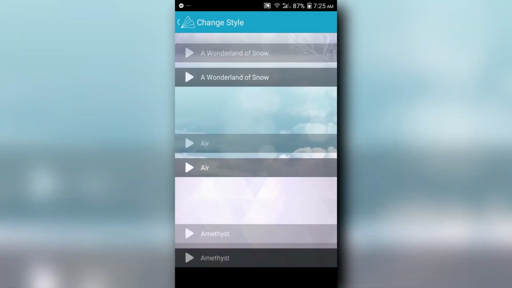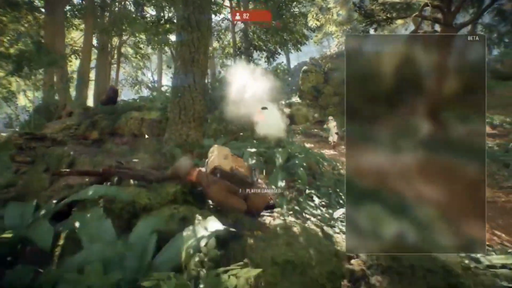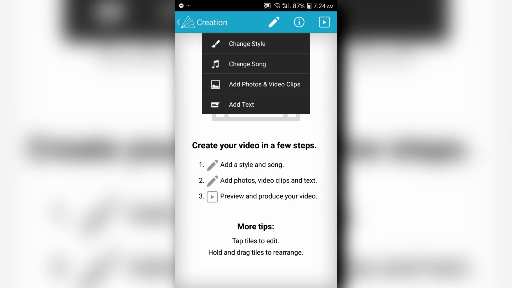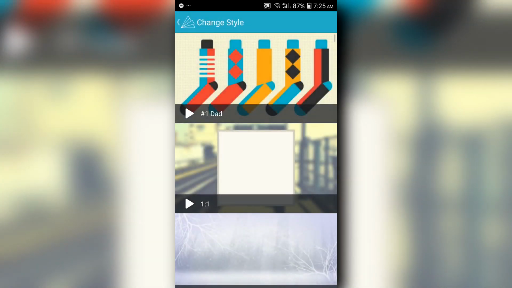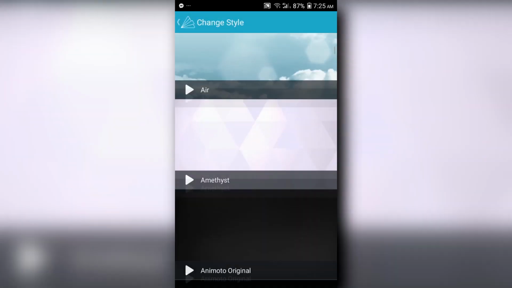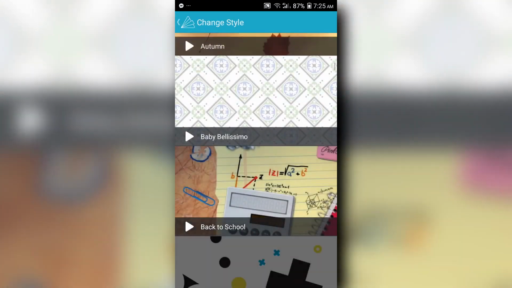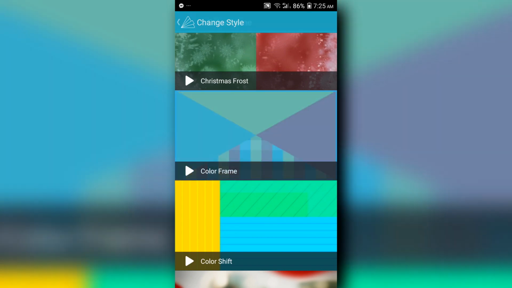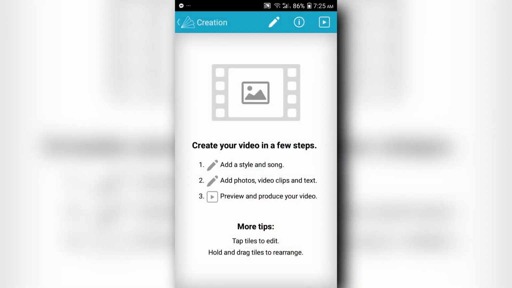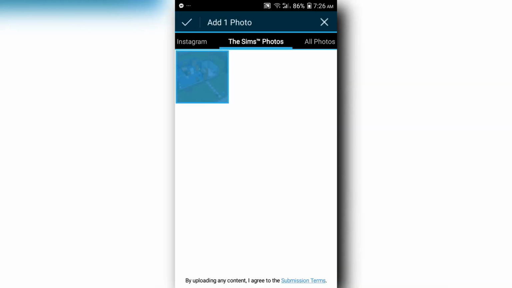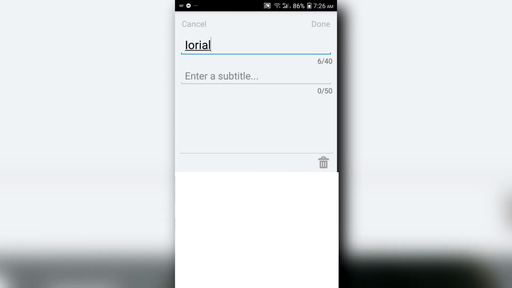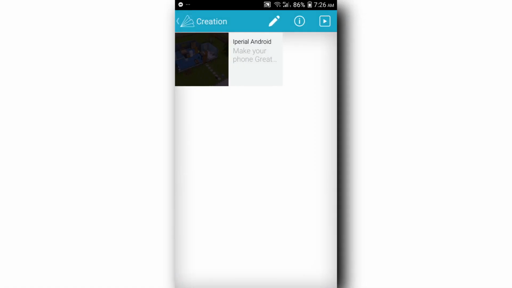The application lets you use zillions of high quality free templates to make your little project on. Well, to do that, click the pencil icon and select change style, then carefully choose the right template because it can be overwhelming given its variety of beauties. After you're done deciding, as usual, select that template and click the check mark. Then select a song for your intro, you insert your own graphics or videos into the animation, then finally add the text, first title, then a subtitle. After some time, your little dish will be ready.